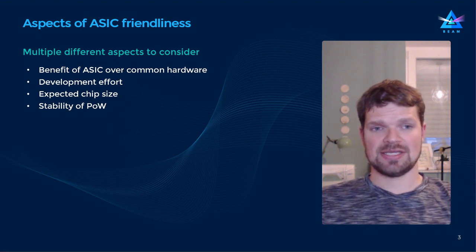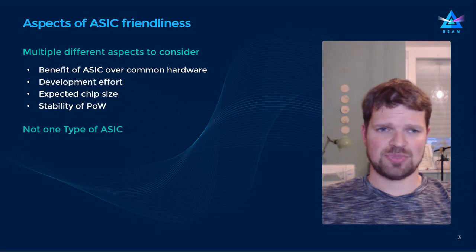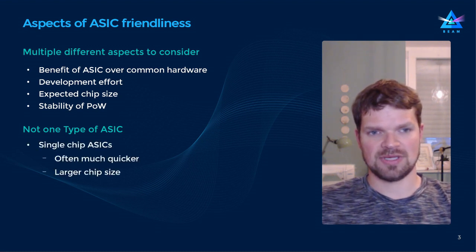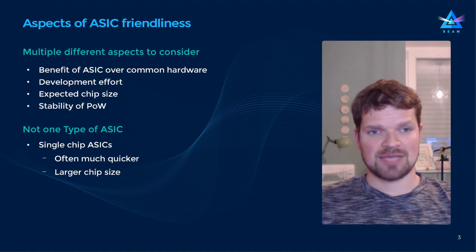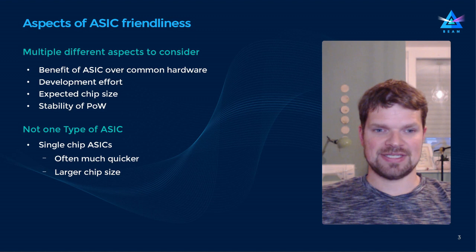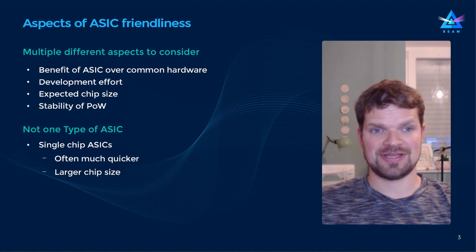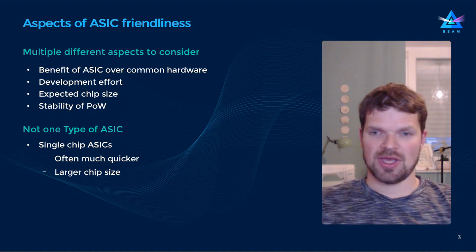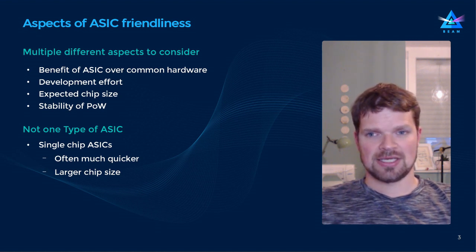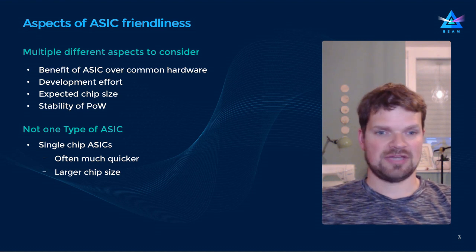So, by the way, it's not only that there are multiple aspects behind ASIC friendliness, it's also that there's not one particular type of ASIC, but we can group them into two different groups. One group is the commonly known single chip ASICs. That is the type of ASIC where you get a single monolithic chip that is built for the single purpose of just running this one algorithm. They have the advantage that they are often much quicker than any GPU or CPU, and also quicker than the other ASICs I'm going to present in a few seconds. But especially for complicated algorithms or those which need a lot of memory, they have a much larger chip size.